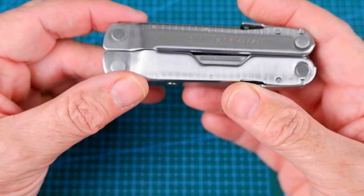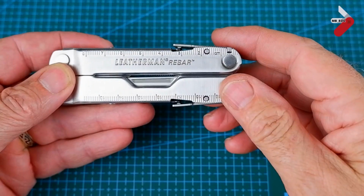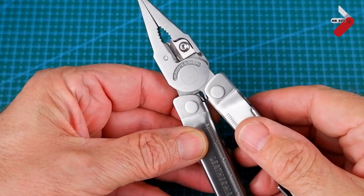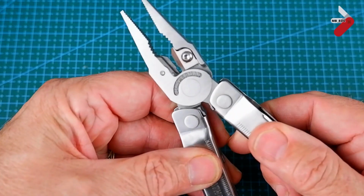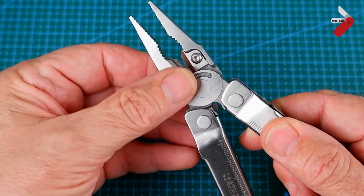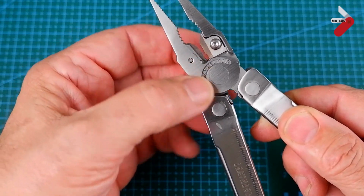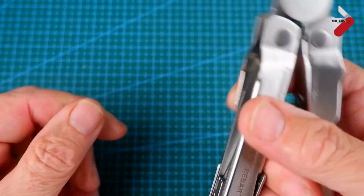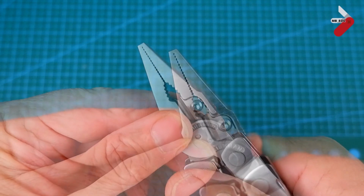On the outside, you can see a ruler in inches and in millimeters. Let's open it up and take a look at the pliers and get them into focus. So here you can see it's got combination pliers, so regular as well as needle nose, and they actually meet really well. It's really well engineered. I think this is the reason why most people like Leathermans. They actually get them for the pliers. It doesn't have a spring, so you've got to get used to handling it without that.